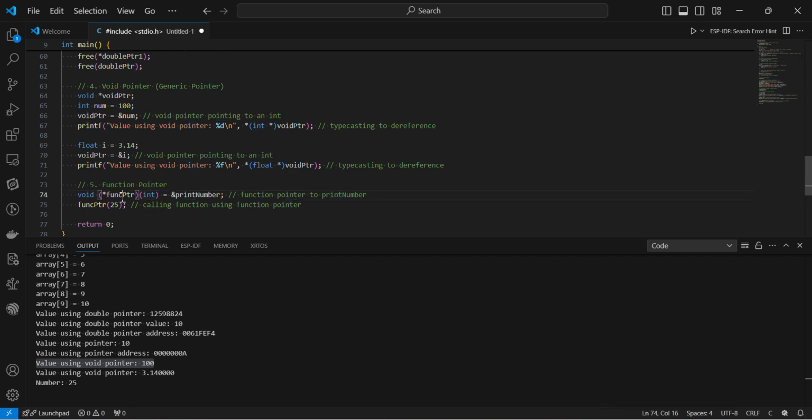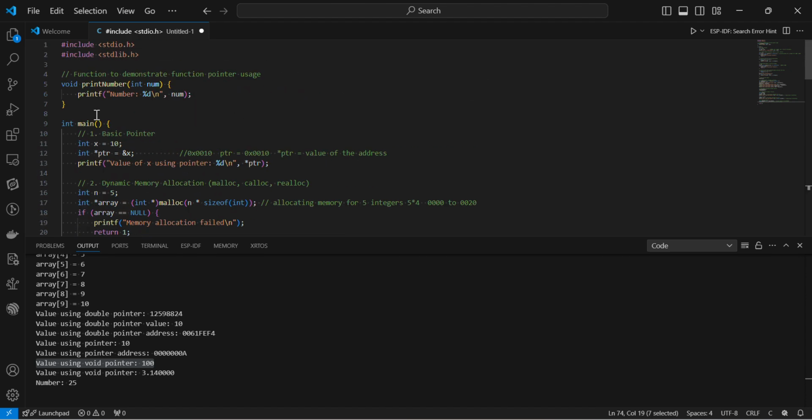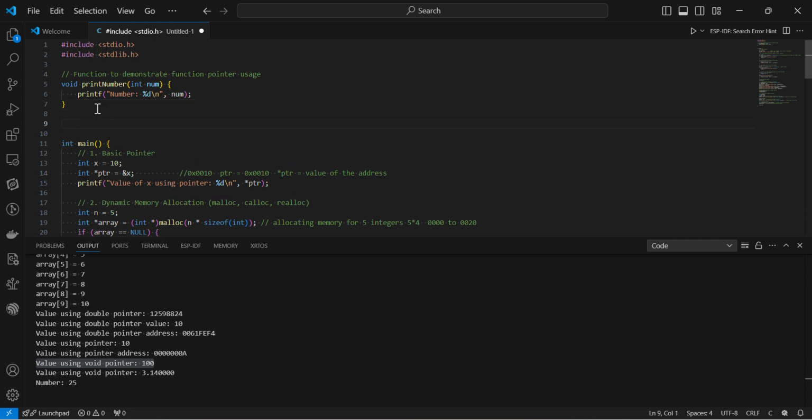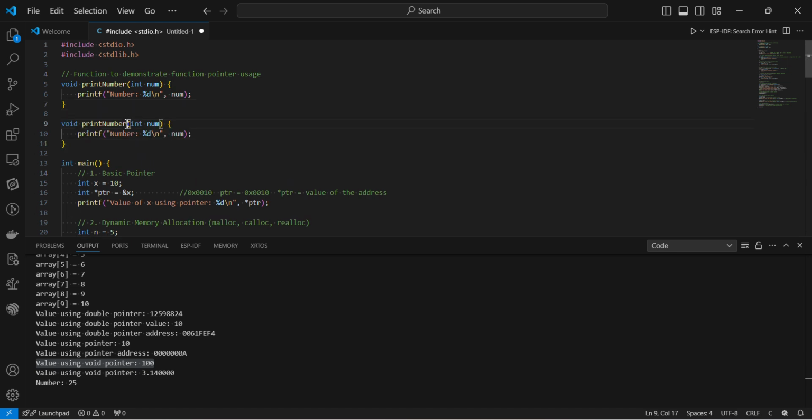If you want to use it for another function, rather than print number, we write a different one, which does some other kind of work.